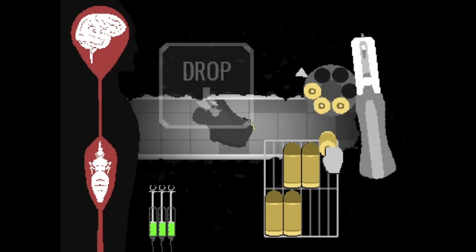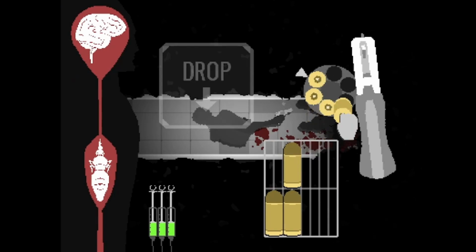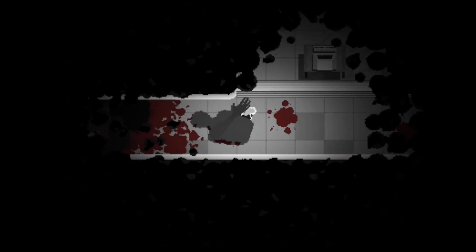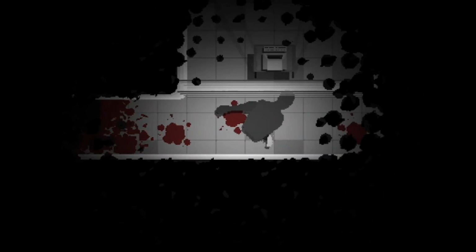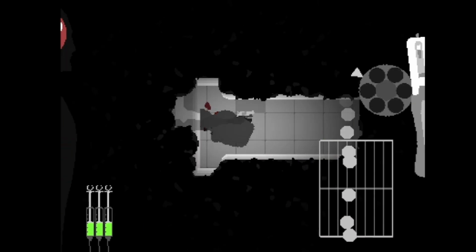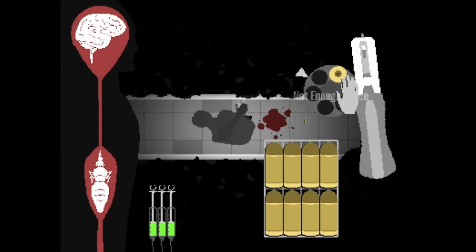Scroll up. Boom. 1, 2, 3, 4, 5, 6. I need one more bullet right there. And I'm dead. I'm literally dead. There's no more ammo. Maybe I can squeeze past that. Nope. Dude, this is hard. Okay. Shoot him twice. Grab that. Grab that. Grab this. Grab this.